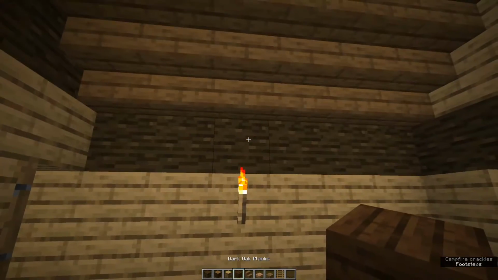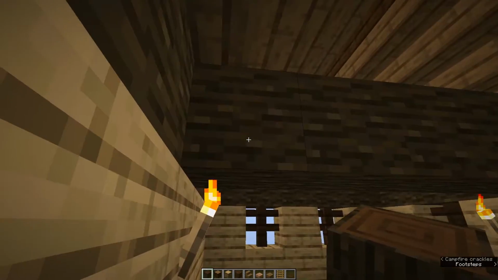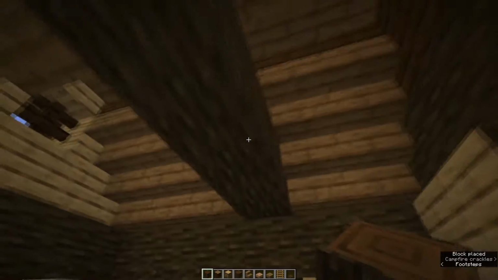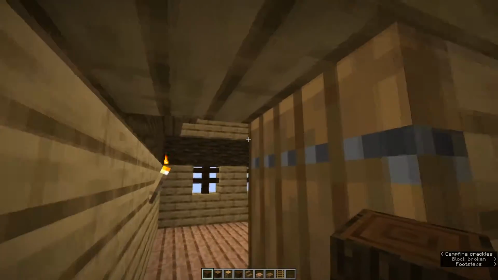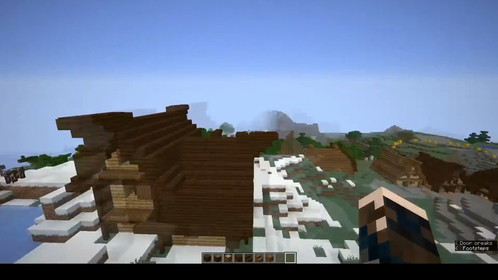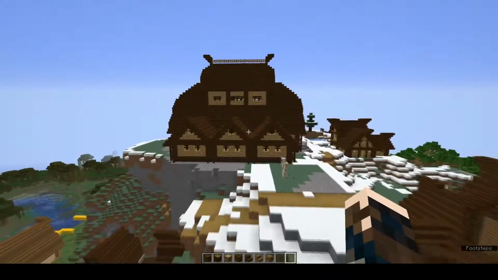In which case, you might want to add a beam across the middle of the room. I think it's a bit heavy. I'm happy for it not to be there, or you could take out a row of waterproofing and put the beam in a little further up. That's just an option. So there's our mead hall. We'll have a look on the outside. That's it, standing tall and proud at the highest point of our village.